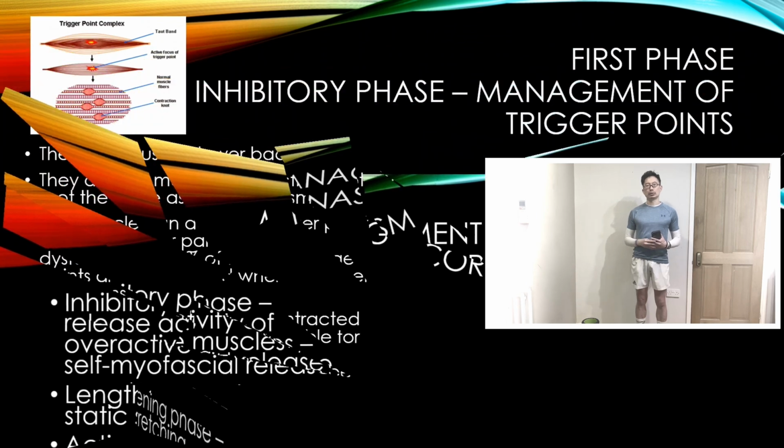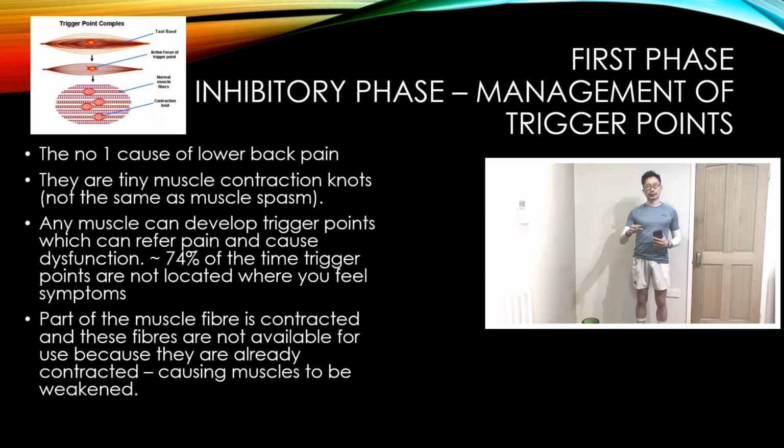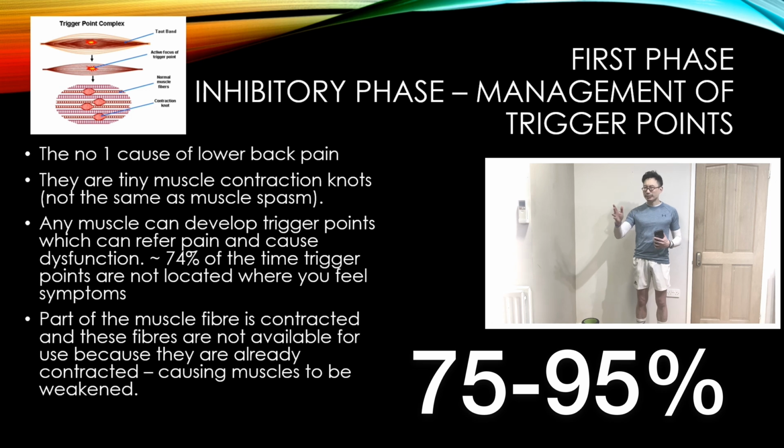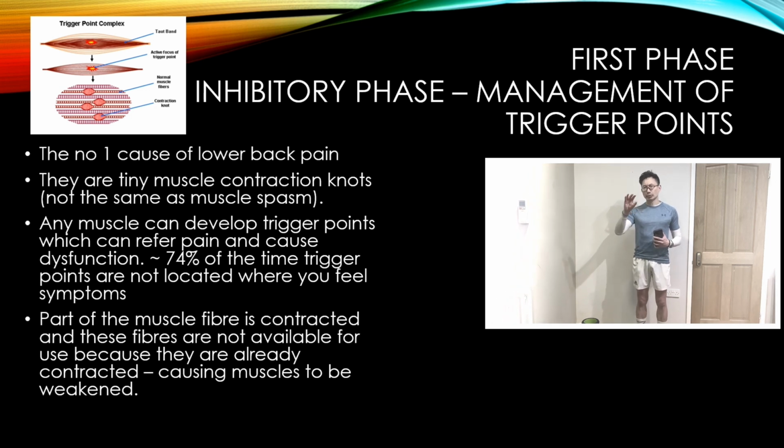Now, let's take a look at these in greater detail. First phase, inhibitory phase. Trigger points are the number 1 cause of lower back pain. It has been estimated that in up to 95% of muscular pain cases, trigger points are a primary cause. Trigger points are part of our protective mechanism. Any change in spinal mechanics over time can manifest as areas of tight muscles. Now, because trigger points make the host muscles weak, they are a useful mechanism for rapidly switching off muscle power around an injury. This is essential, for example, when there's a fracture.